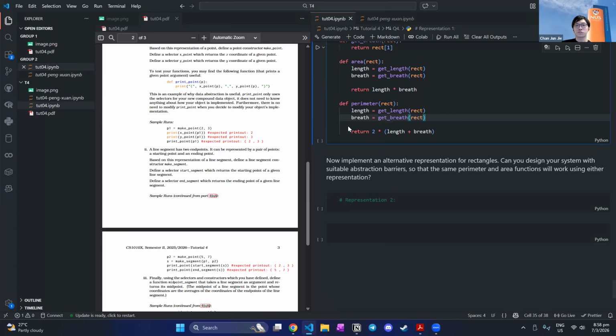Or they may ask you to implement the getters given the defined constructor already. So you need to see how the ADT was implemented and decide how you implement the getter. If it is an underlying tuple representing the point, you will need to index it in your getters. If it's a function, you need to call it.